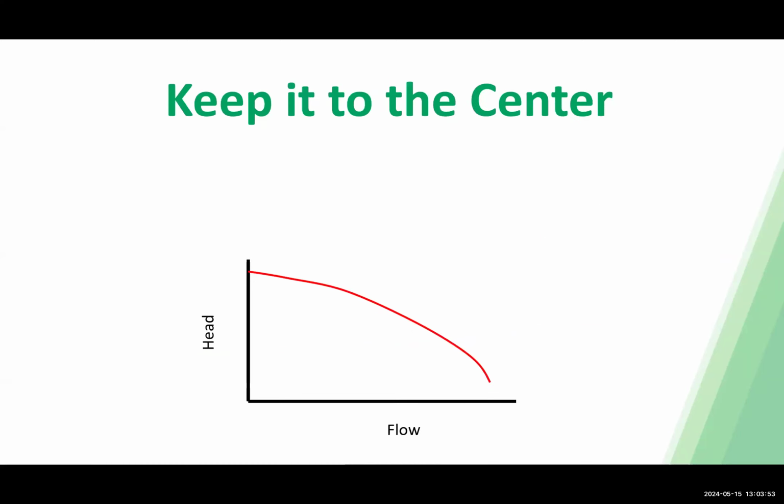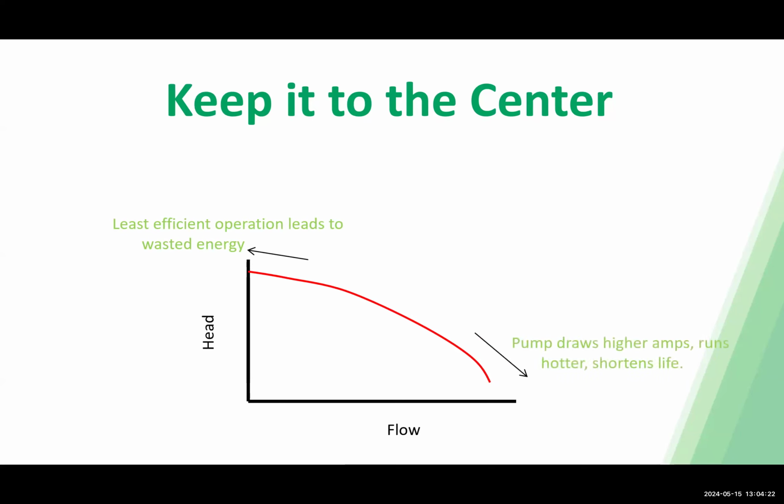So keeping it to the center. I know we've already covered this, so I'll go through this a little bit quickly, but if you're operating to the left of your pump curve, that's going to be your least efficient operation, which will lead to wasted energy. I like to equate this to hiking up a mountain with a backpack on your back. You're not making a whole lot of progress and you're losing a whole lot of energy. So you're going to get tired a lot faster. That is the same thing for a pump.